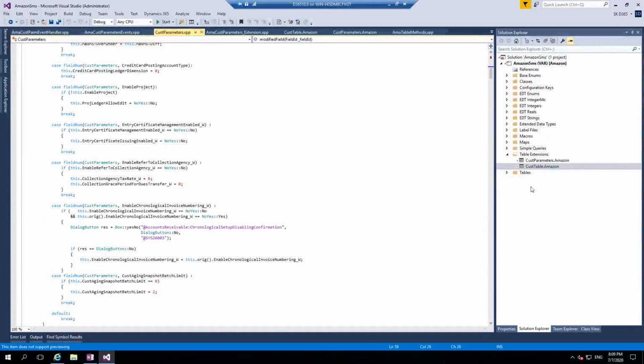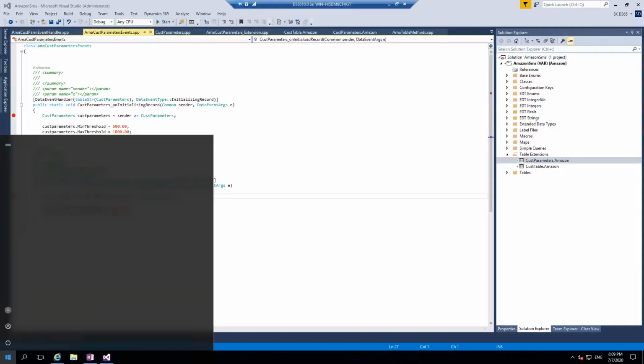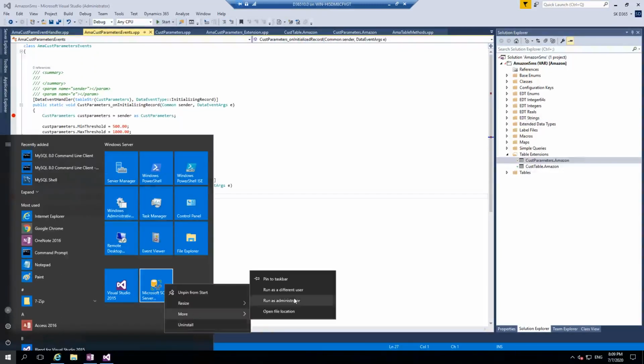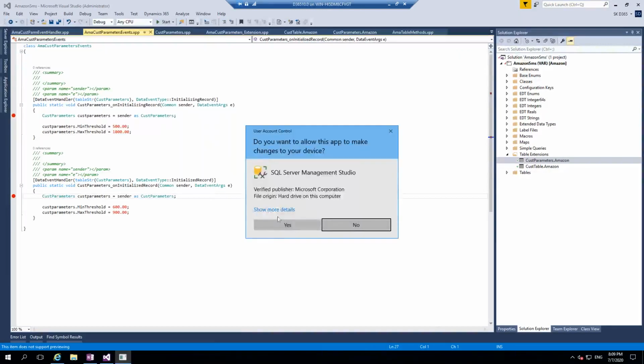Okay. Now see here, coming to this cust parameters, I have created the init value and everything. So I have one small issue here. Can anyone tell me what it is? In the parameters table, you can create only one record. So what I will do is delete that particular record and then recreate it. I need the data, which is very important for me. Just a second.